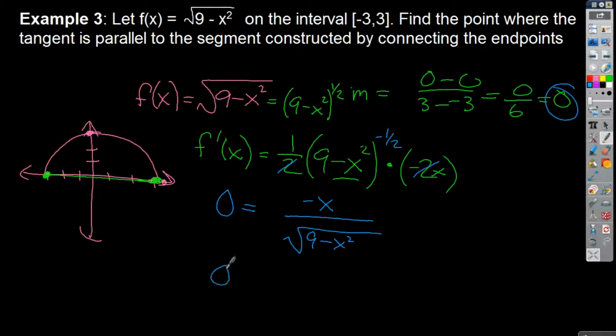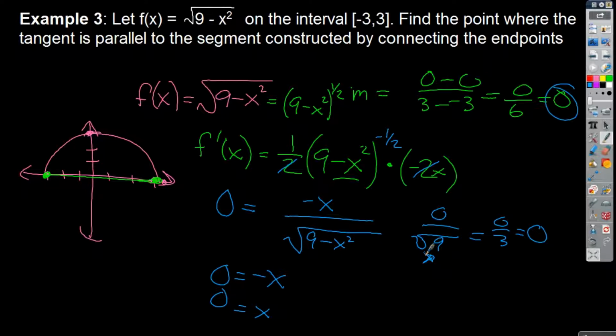So we're just going to say, when does 0 equal negative x? Well, x equals 0. The only thing I should do is double check to make sure that point exists. If x is 0, is that point okay? So now all I should do is plug in that point real quick to see if it works. If x is 0, we would have 0 over square root of 9 minus 0, which is just going to be 0 over 3, 0. So that point was correct. The only thing I was checking there was to make sure that the denominator was not 0 as well. If it was 0, then we'd have a problem. But that's something you can usually just do in your head real quick.